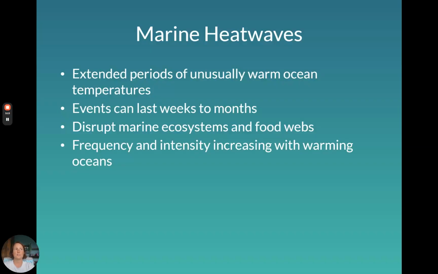One well-known example was the Pacific marine heat wave called the Blob, which occurred from 2013 all the way to 2016. And that created a lot of warmer water around the North Pacific and disrupted fisheries, so made fishing very difficult, caused seabird die-offs. A lot of seabirds were dying, and obviously when that's happening, marine food webs are disrupted. Marine heat waves are becoming more common as the temperatures of the ocean are warming.